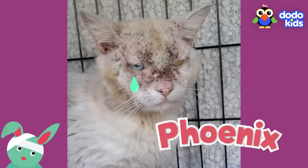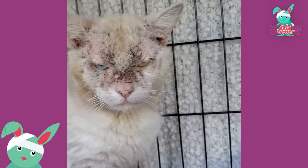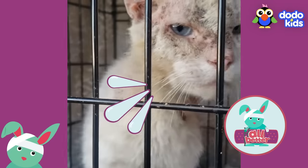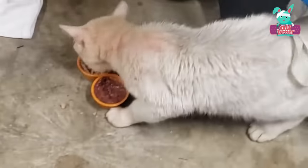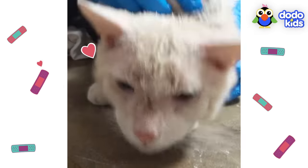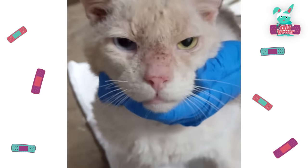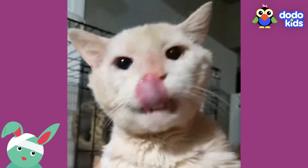Phoenix is feeling kind of sad. He was found by himself and isn't feeling well — he has a problem with his fur. But we've got you, Phoenix! We're going to help your fur grow back and make you feel so happy. First, we gotta go to the vet, who'll clean you and give you medicine for your fur. You also have to eat — see, you're hungry! Not so bad, right? Your fur is growing back already — oh, handsome dude! But your fur getting better, something's definitely still wrong. You're still not happy.